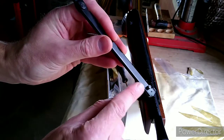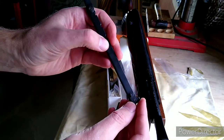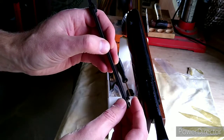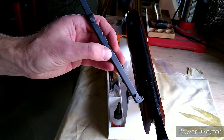Anyway, the part that's broken is this little bit here. Snapped off. Thanks, BSA. Nice one. Thanks. Yeah, found that out when I put it back together. Yeah, didn't work. Brilliant. Thank you. So, let's take her apart.